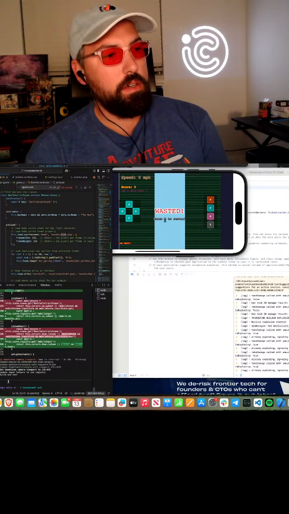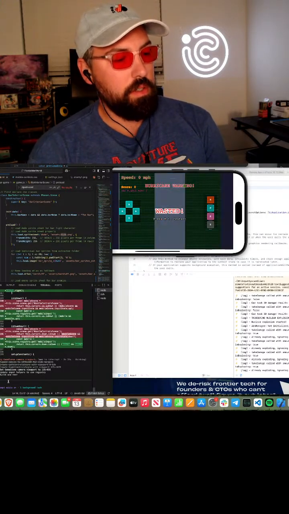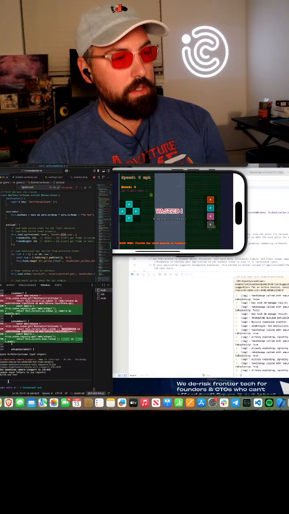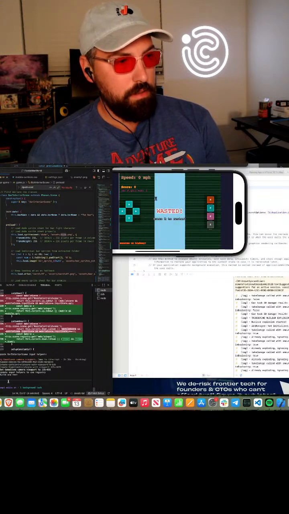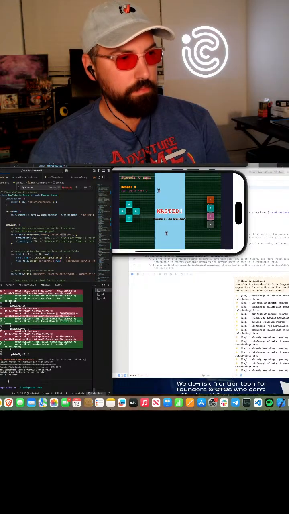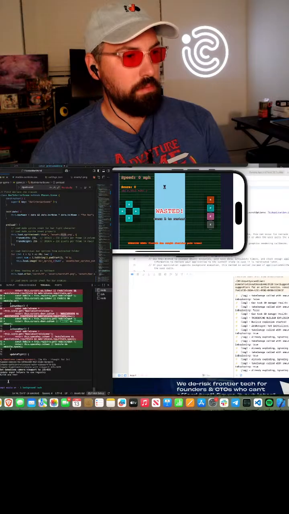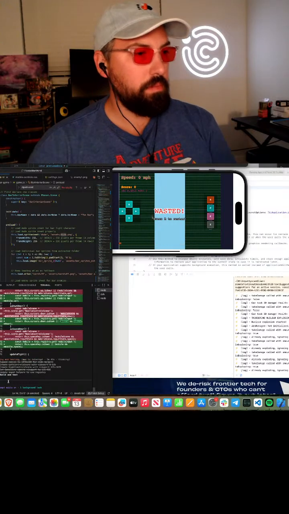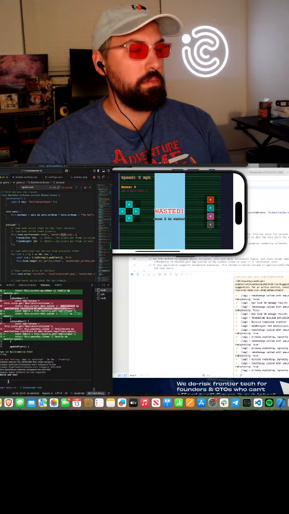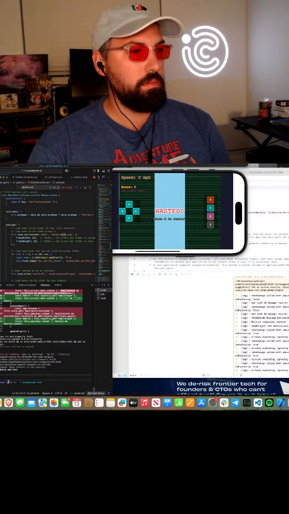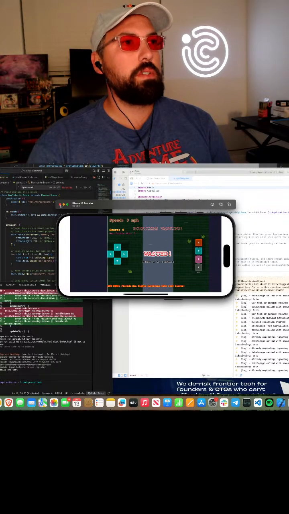Now it's transitioning all the controls, the control event listeners. Let's try it.